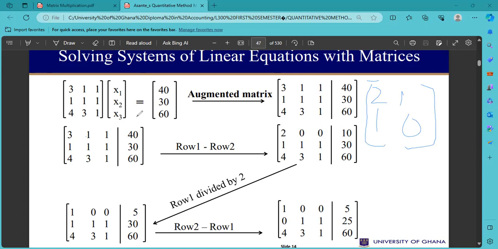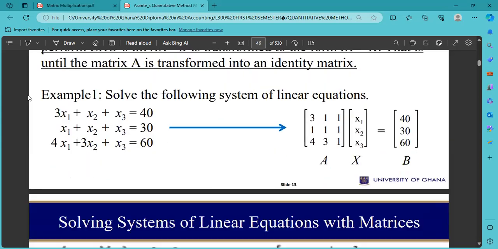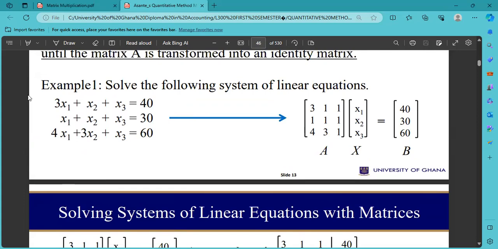Even if the exam is online, it will be fair. And this is the 3 by 3. So basically here they are solving the error with a 3 by 3 matrix.